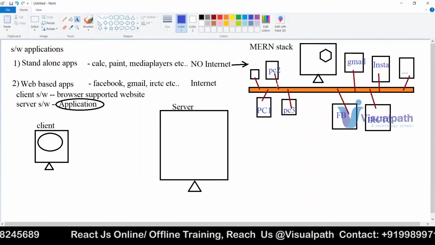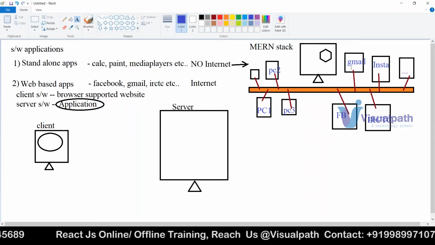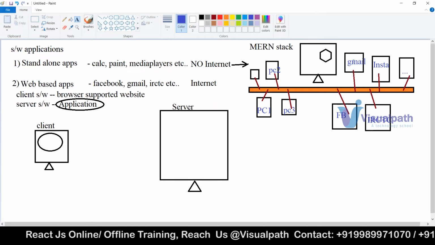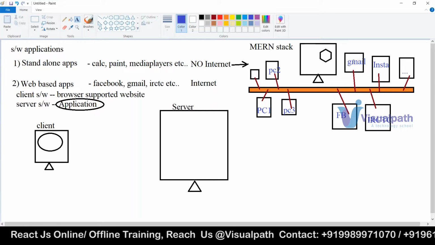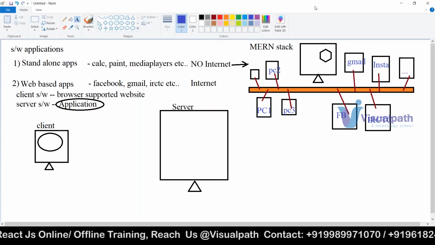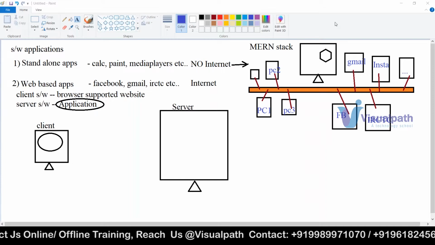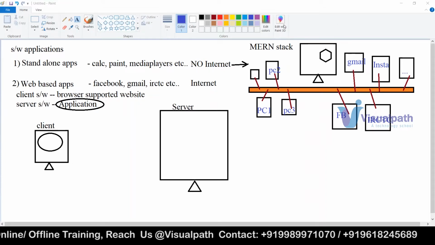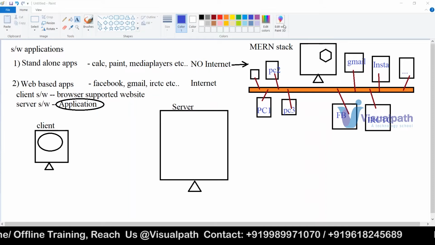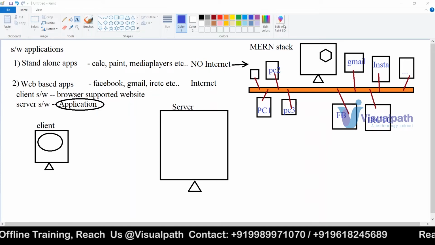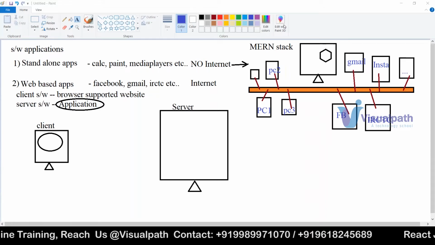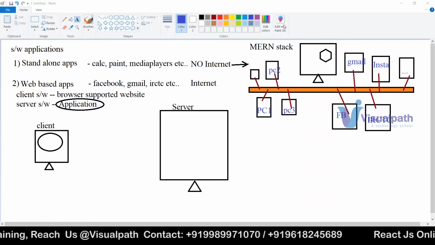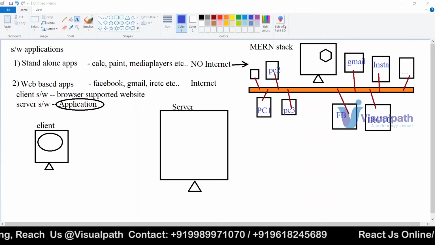Now from your PC, if you want to connect to this Gmail server system and so on, then to connect from one thing to another, there should be something with which we can identify it uniquely. Unique identification is required. In your phone also, assume there is a mobile network, everything is established, but if you want to connect to one of your friends and talk, there should be something unique, which is called a phone number.